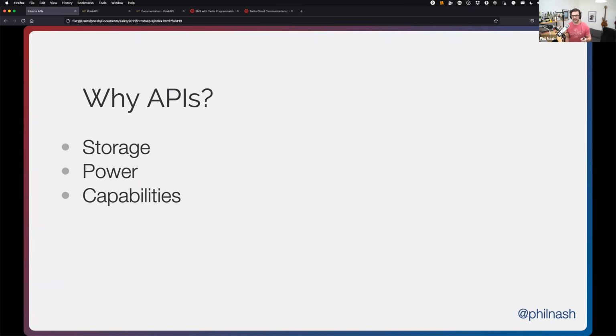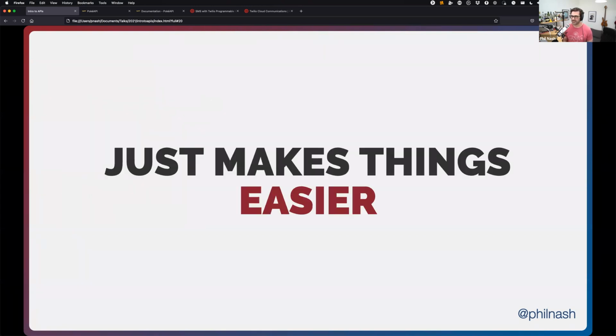And so that's the case for mobile applications, but it's also the case for web applications or any other kind of server-side thing. You might not have the storage, the power, the capabilities. You don't have the research team behind you that someone like Google and their Translate team does. But third-party APIs are made available to you so that you can make use of this kind of thing inside your own application.